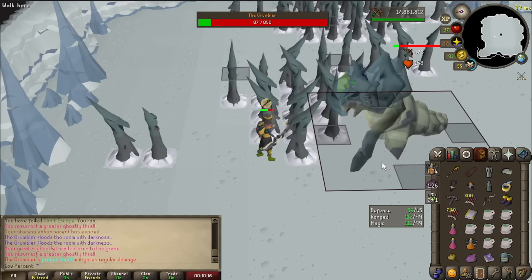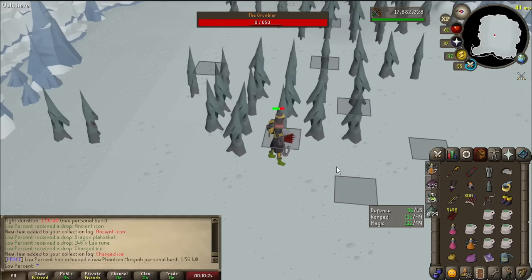Up next on the Ruby Renegade is the Grumbler, also known as Phantom Muspah. Dropper of the infamous and elusive. What?